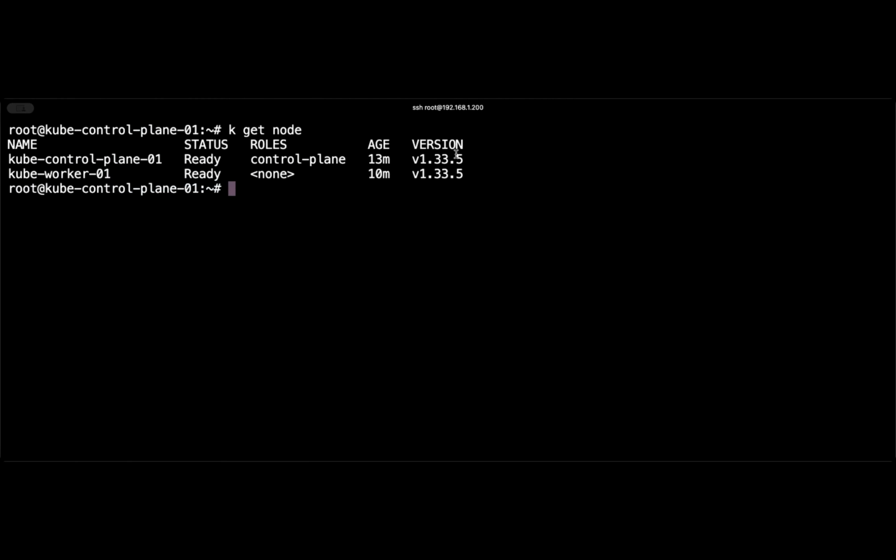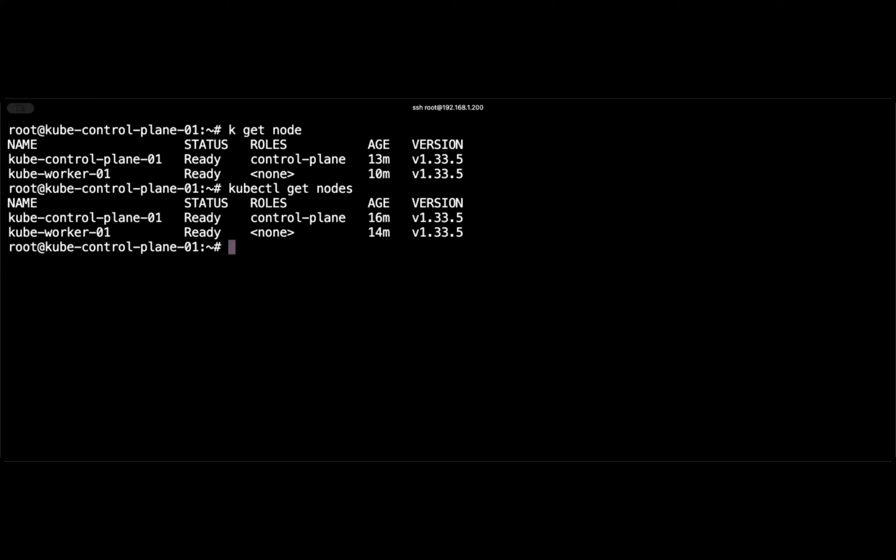Okay, I'm already in the control plane node. So let's get the baseline of our cluster's current state with kubectl get nodes. As you can see, both of our nodes are currently running version 1.33.5.